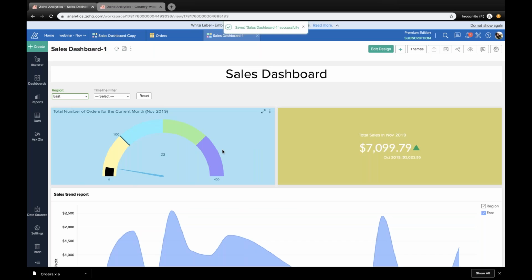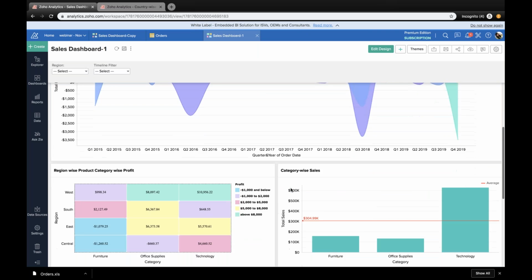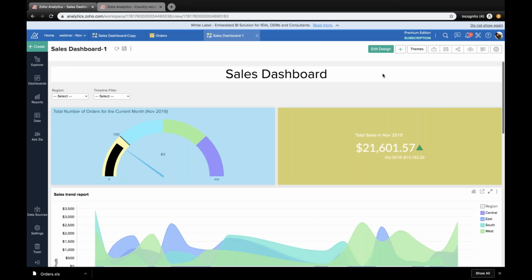Okay. So the next thing that we are going to explore is how are we going to share and collaborate these reports with our end user. There are different ways how we can share and collaborate. The first option is exporting this report in different forms. So you will be able to export this report in the form of a PDF or as an HTML.